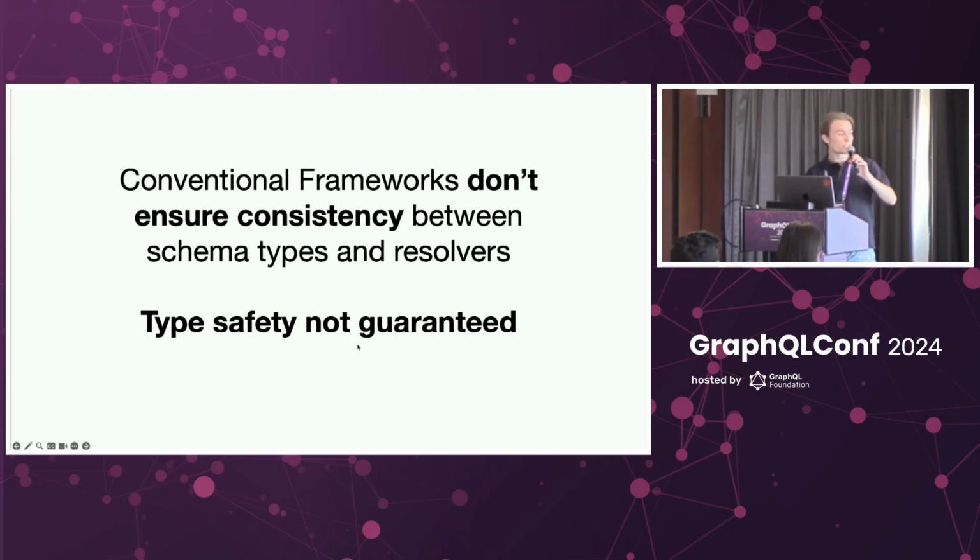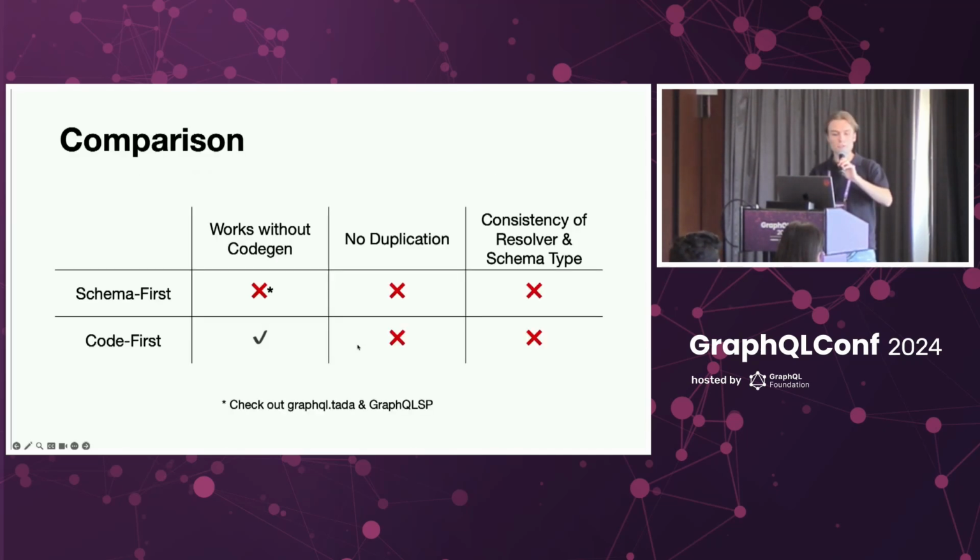And let's first recap on the two approaches I've shown you, schema first and code first. First of all, schema first doesn't work without a code gen. It always requires an extra generation step, which is time consuming. Maybe there's some future potential for that when you use GraphQL LSP. Maybe there's some extensions for schemas in the future, at least I hope for that. If you haven't heard of it, please check it out. It's great for building your front ends and building queries. But code first alleviates the problem by just defining your types in TypeScript.